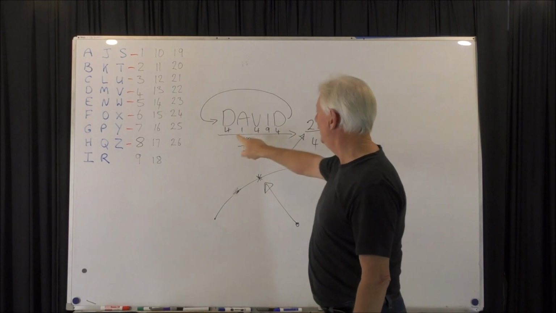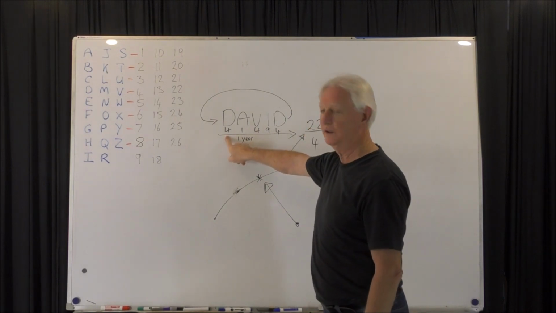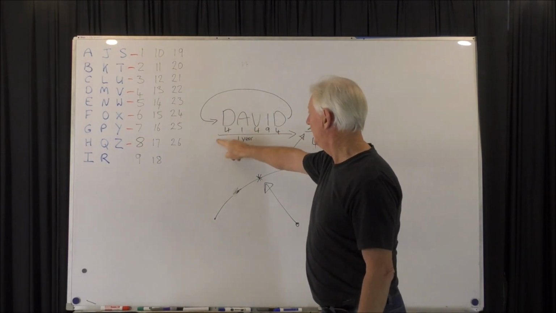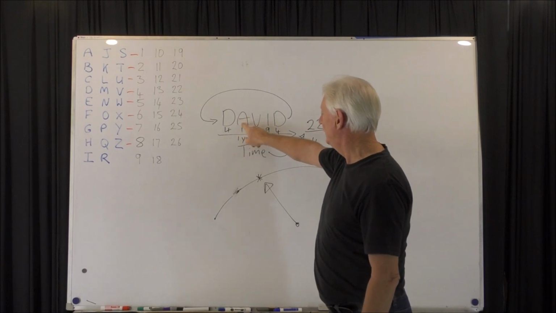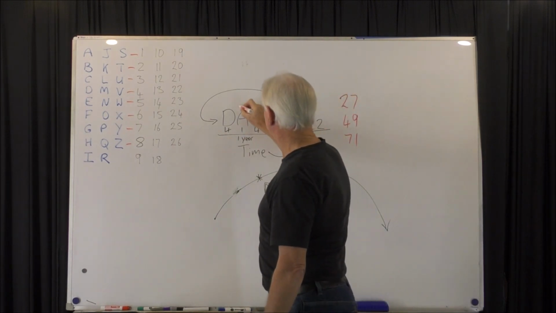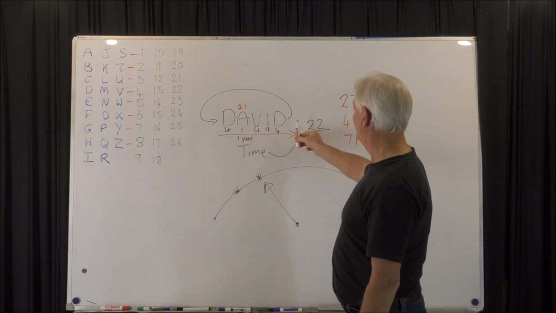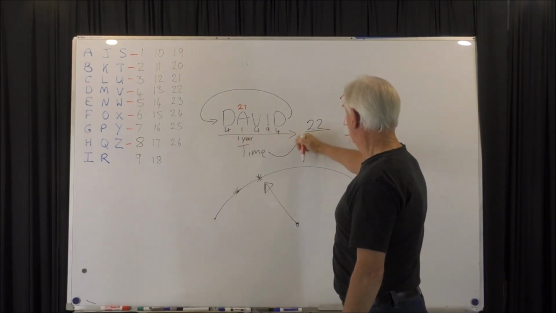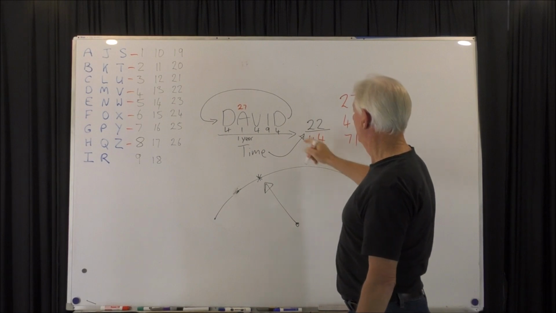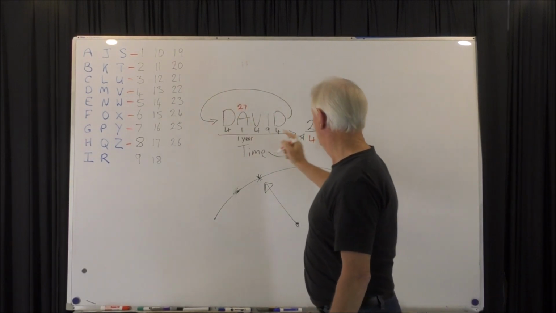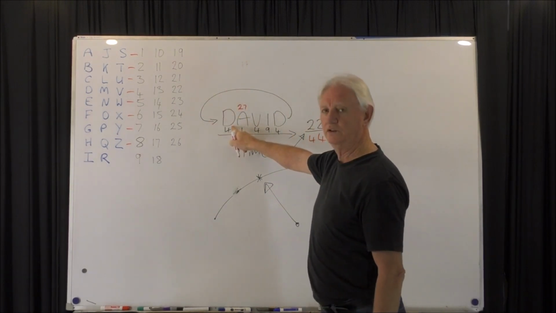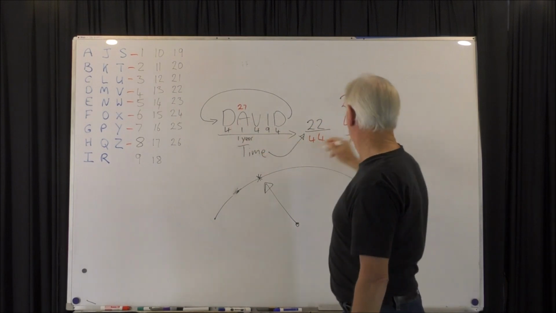So 22 years plus 4 takes you through to 26. Once that D is expired of 4 years of use, you run into that A, and that A is 27 years of age. Once you go through your name a second time round, that would now become 44 years. And it goes around again. So 44 plus 4 is 48, and 1 is 49.